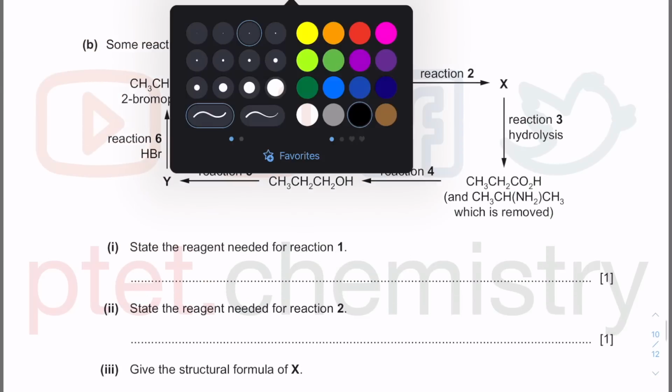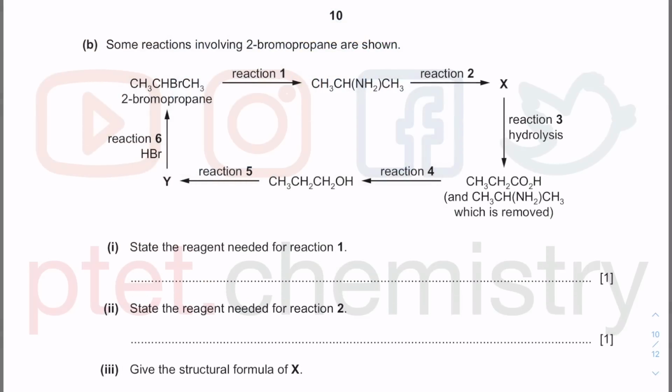Now to part B, we're given some reaction scheme here. The best thing to do with this kind of question is to draw and see for yourself. That's always the advice I give for students. So 2-bromopropane, and what we get here is we have done a substitution, and we have replaced the Br with NH2. This is what you call substitution. This is what you call type of reaction. Type of reaction is as stated in the AS Introductory Organic Chemistry syllabus.